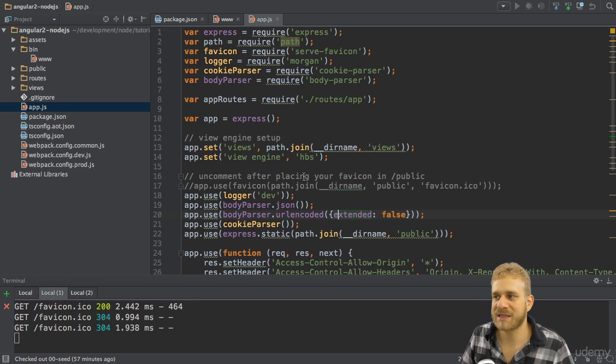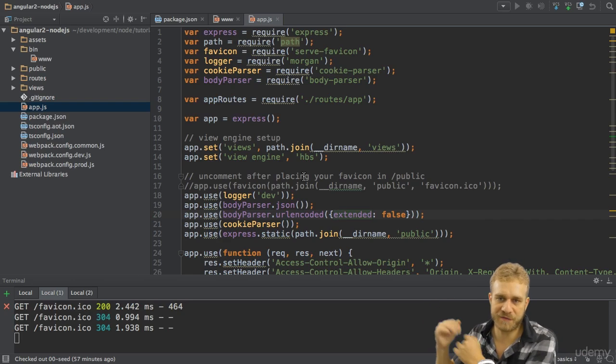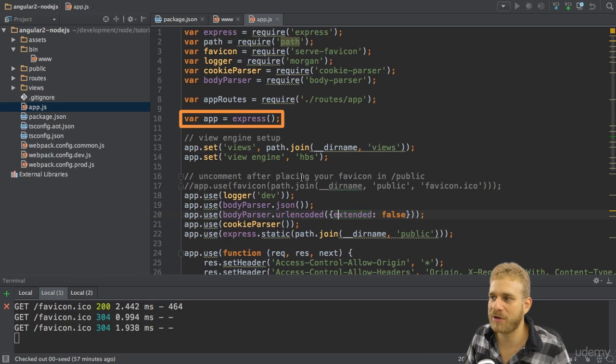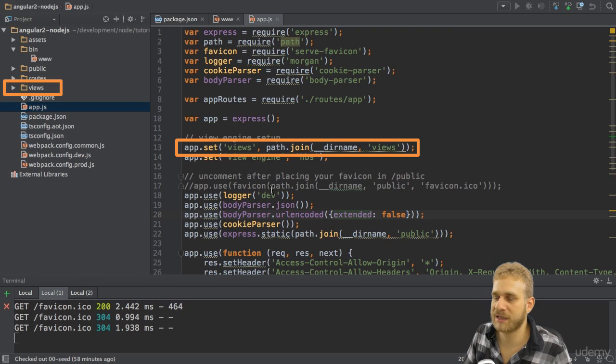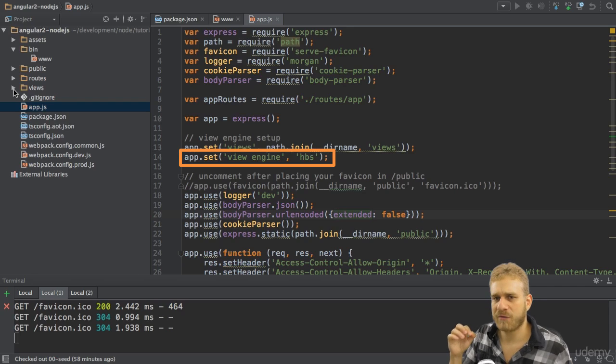In this file, we set up our Express app. Remember, Express is this framework we're using. It's built on top of Node.js. So it is Node.js, it is JavaScript, but it gives us some extra features. We create this app variable, and that was actually just the Express app getting started. On this Express app, we then run a couple of commands here, which first initialize our views, telling the Express app where our views, so the files we want to send back to the client, live. It's in this views folder as we configure it here, and we also configure which view engine we want to use, which means how we want to parse these files on the server.